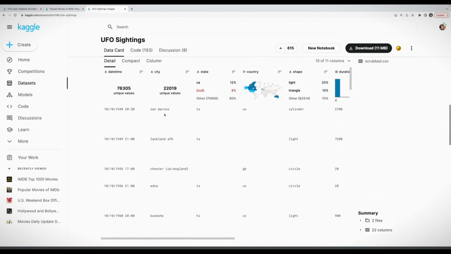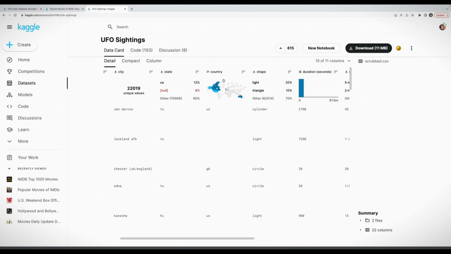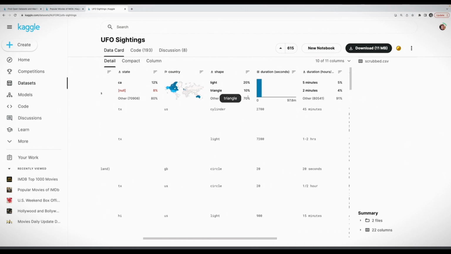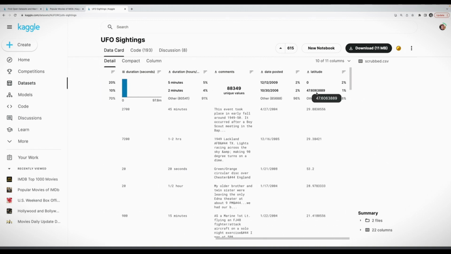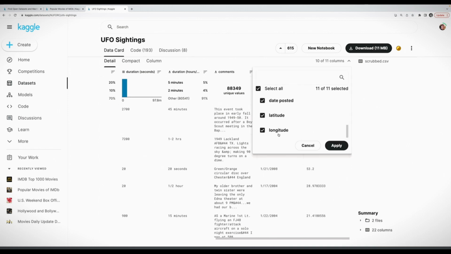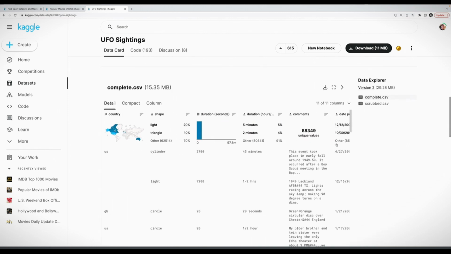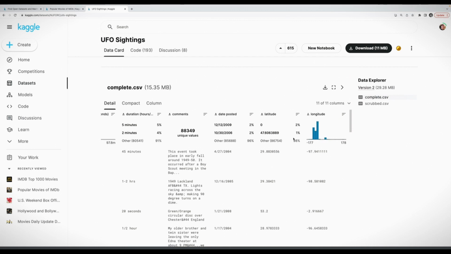You can see though, we've got things like the city, the state, the date, time, the country, the shape. So what was the shape of the UFO? A triangle, a saucer. How long did it appear for? Then we have latitude, and also it's hidden here, but we have longitude. It's just not showing up. So I'm interested in maybe all of this stuff, but specifically what I want to do in this video is generate a map plot. And there's a reason that I want to do a map plot. I'll show you what happens.